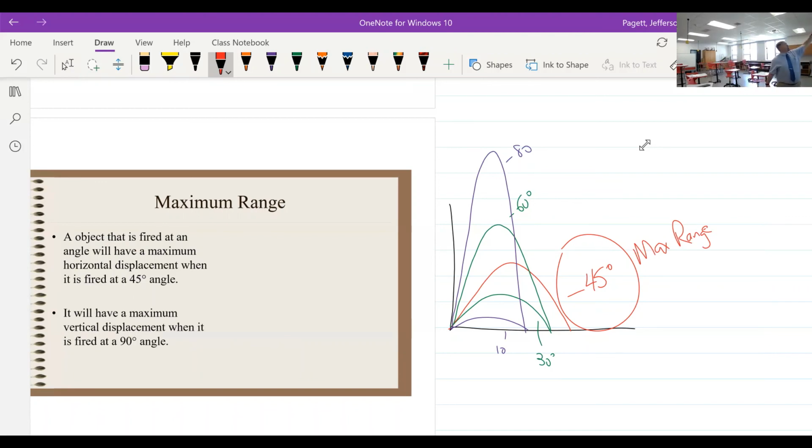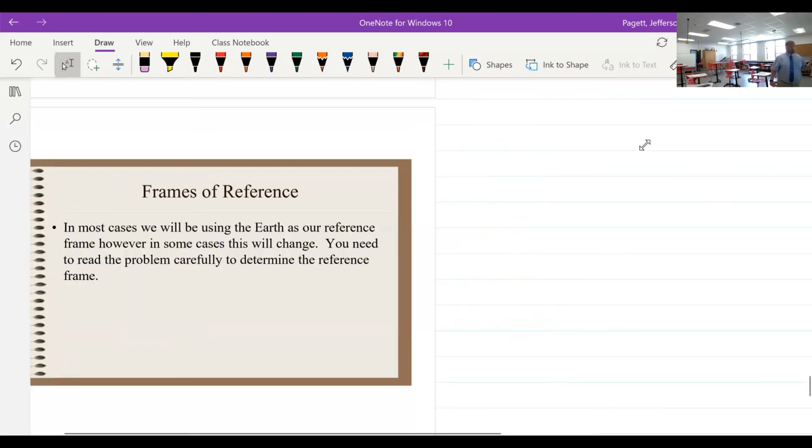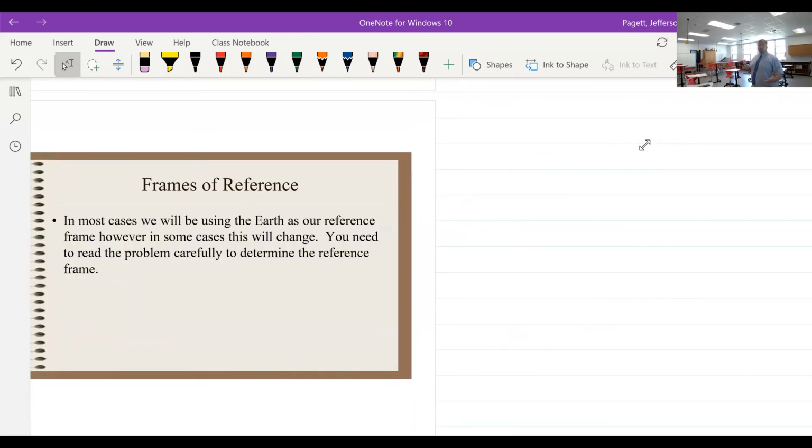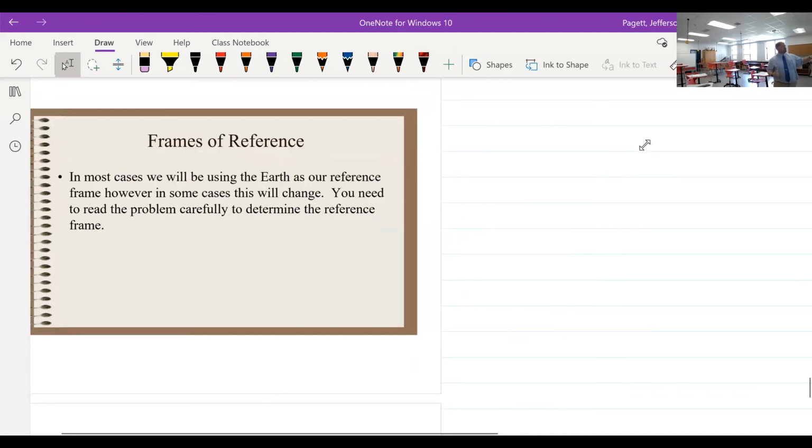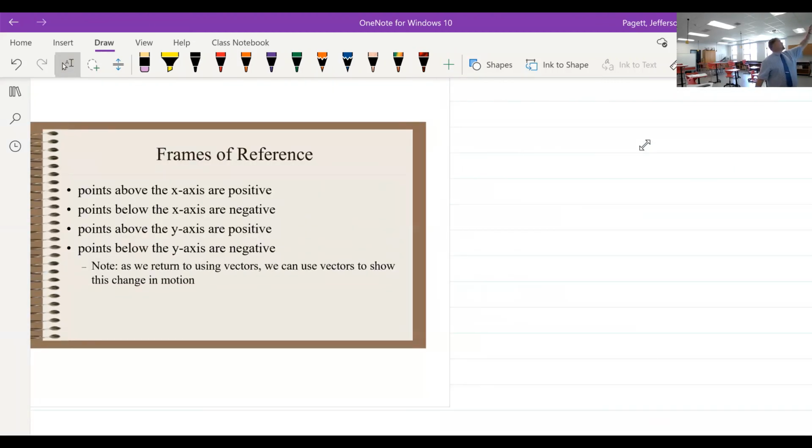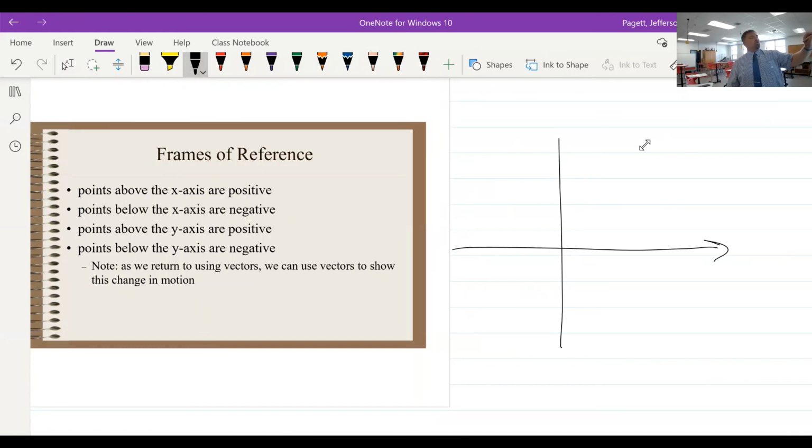Okay? Now, we've already talked about frames of reference before. We still use the Earth as our frame of reference, but the other thing we do is we use a Cartesian coordinate plane. And so we will, in all of these problems, use our Cartesian coordinate plane where this is your x-axis, this is your y-axis. If you're above the x-axis, we're going to target it as a positive y. If you're below the x-axis, then it's going to be a negative y. If you're moving to the right, positive x. If you're moving to the left, it's a negative x. And so those are just some conventions that we use for our own purposes.